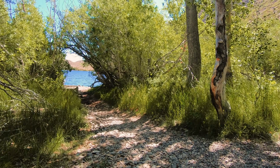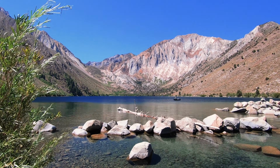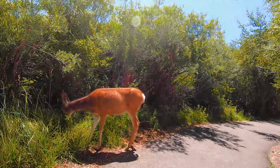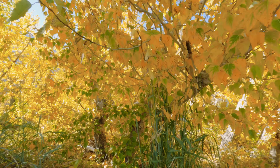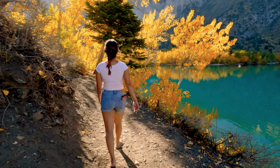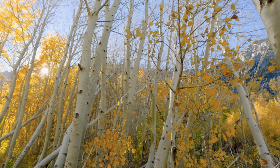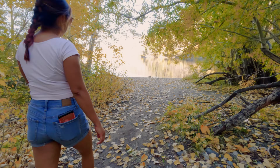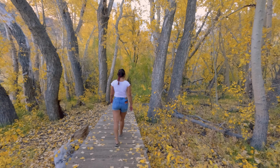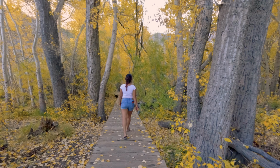This is pretty much the perfect beginner trail because it is really easy to follow and you're going to see some people along the way, so if you get into trouble, help shouldn't be too far away. This trail is absolutely gorgeous year-round, but it gets taken to another level when the fall foliage shows up. We went up to see the fall colors last year, and Convict Lake ended up being one of the most impressive spots to see those beautiful yellow leaves. And when you add in that neat little wooden boardwalk, you've got yourself one heck of a photo op.